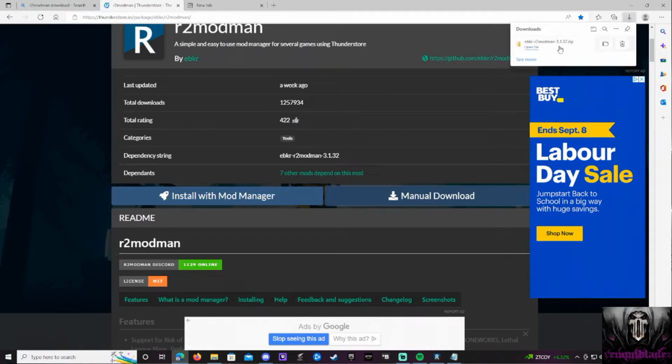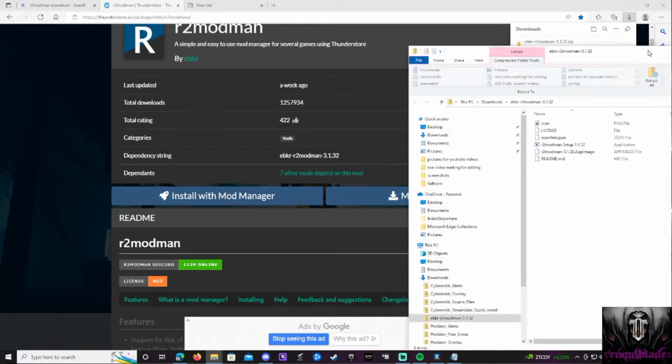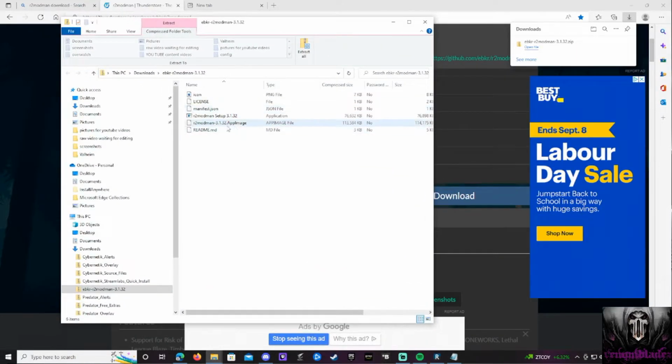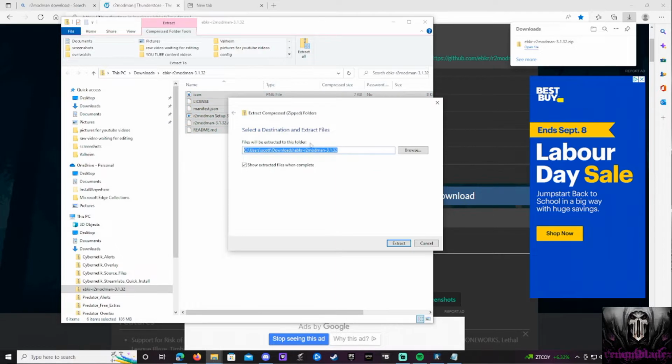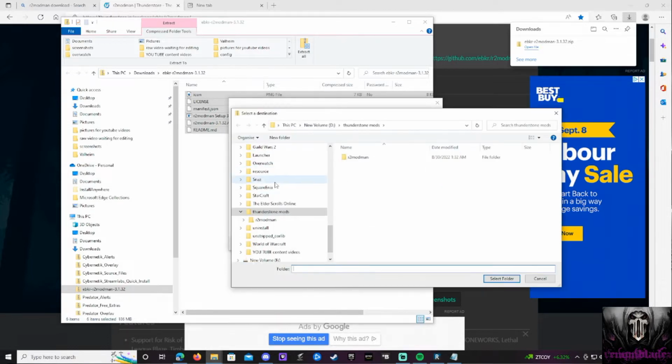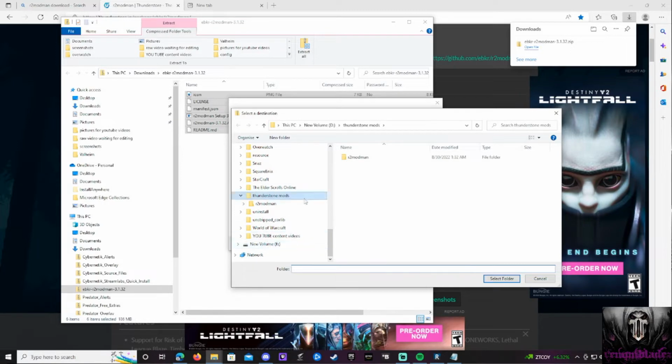Now, once that's done downloading here, you're gonna hit open file. And you'll come to this screen right here. All right, so you're gonna have the exe file. And you're also going to extract all these. Once you find your destination, if you just want to go to your basic C drive, or if you have multiple drives like myself, you'll find the drive that you want to install them on. I've already got this downloaded, so I'm not going to go any farther.